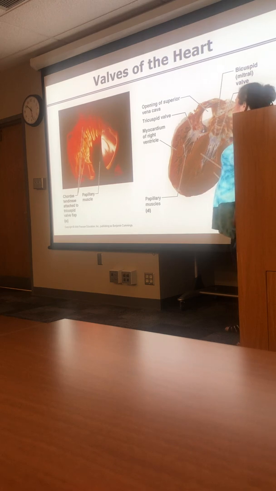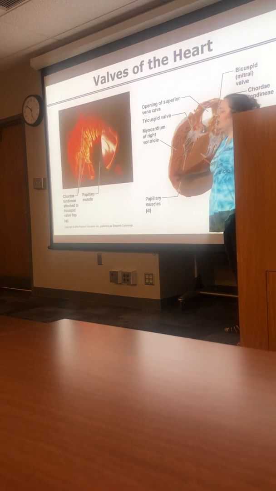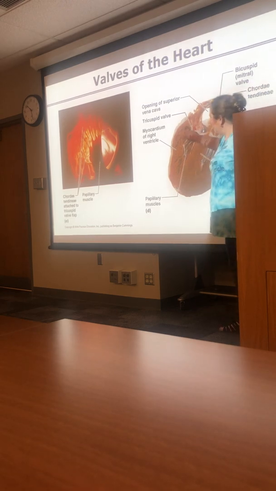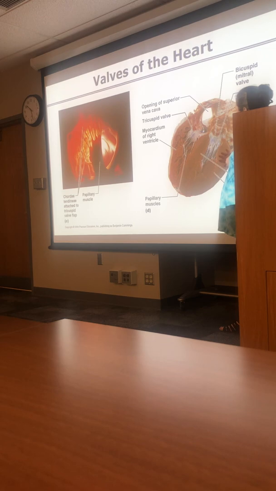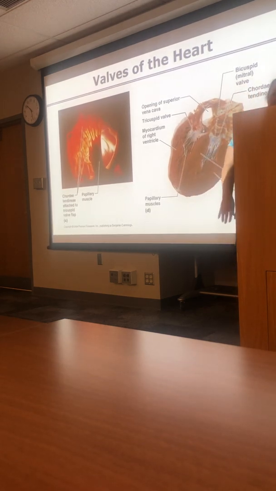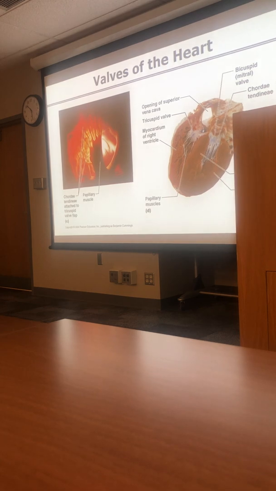So if you think about the thickness of the walls, the atria are going to have much thinner walls than the ventricles, because the ventricles are going to have to push the blood out and around the different circuits, obviously a lot further. But look at the difference in the thickness of the walls of the ventricles. This is going to be left ventricle, this is going to be right ventricle. The question then is, why is there a difference in the thickness? Think about the distance each one of these are going to have to push the blood.